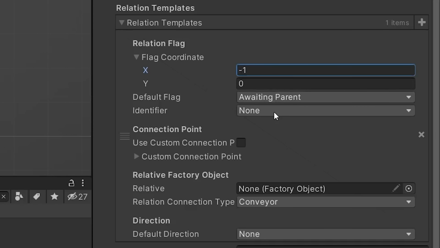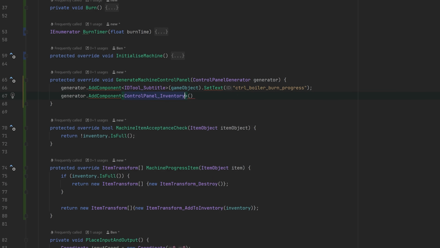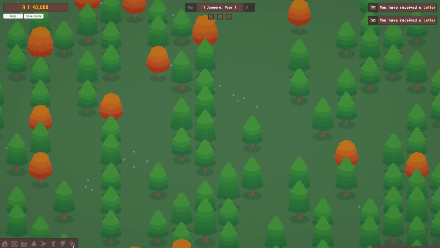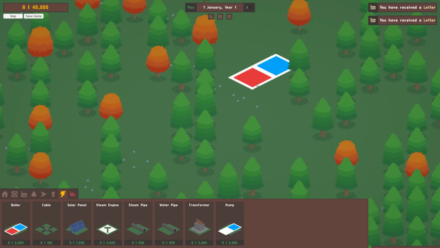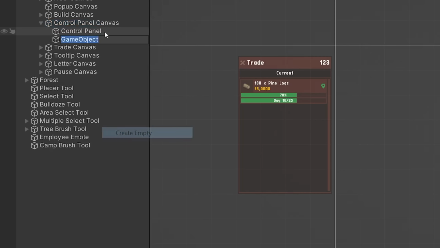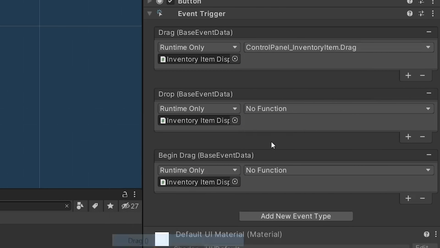With conveyor belts connecting, next I needed to add a control panel so the player can see how their boiler is functioning, including the inventory display I made earlier in the video. I wanted to make it possible to drag items between inventories though, so you can still fuel a boiler without a conveyor belt. I created a new empty game object to hold inventory items being dragged before adding mouse events to register clicks and drags on the items themselves.